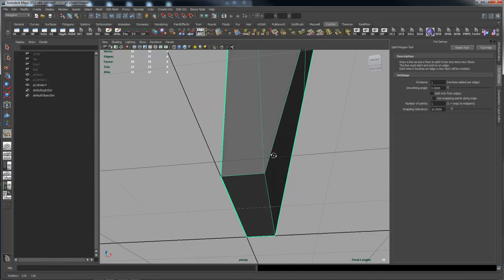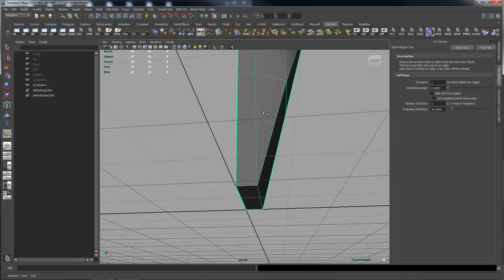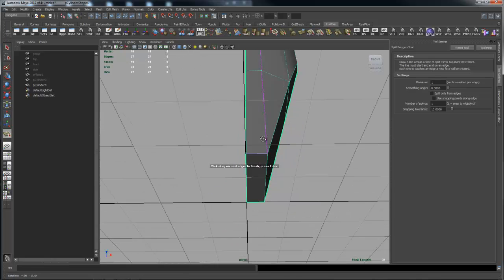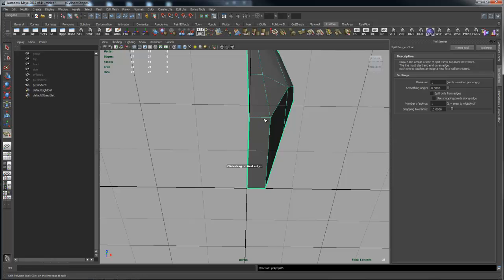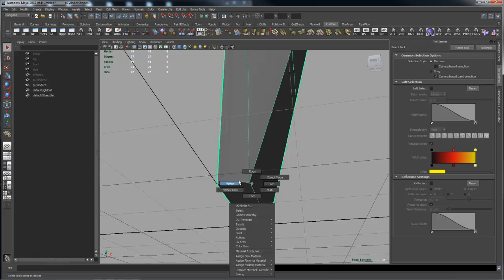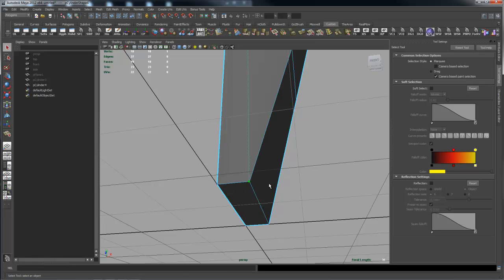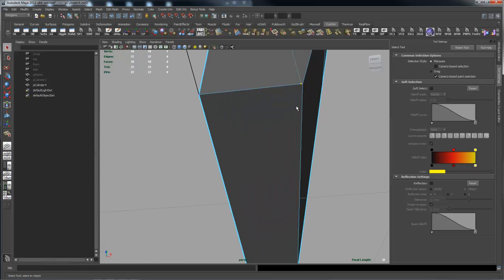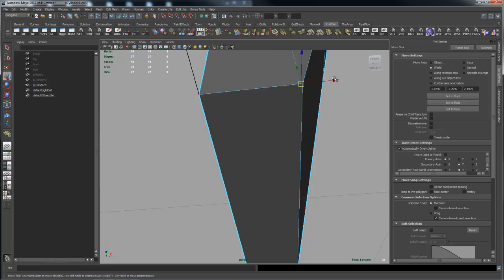I keep looking at this corner down here. Let's actually fix this right now so we don't have to worry about it anymore. I'm going to split from here. Actually, I don't need to do a split. I'm just going to come down here, quit out of that tool. I'm going to come over here and pick this vertex right there, the one that I didn't really cut right up to, and I'm just going to hit W, and I'm just going to tug it back like so.